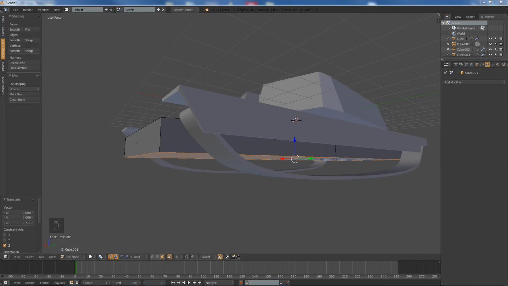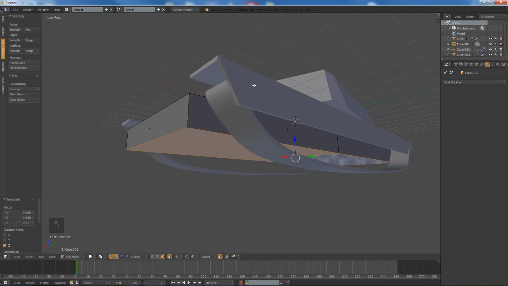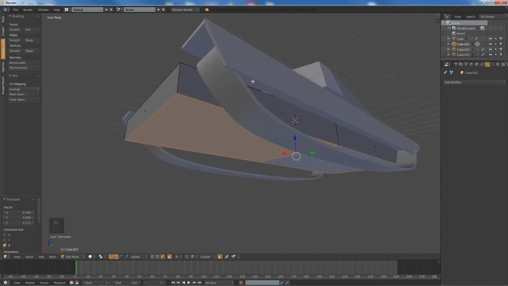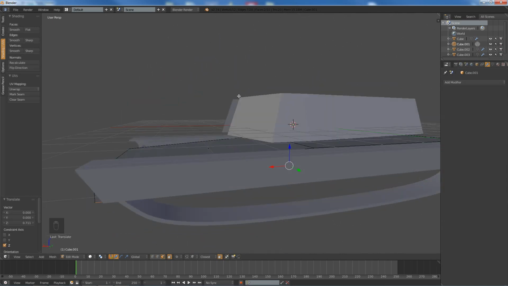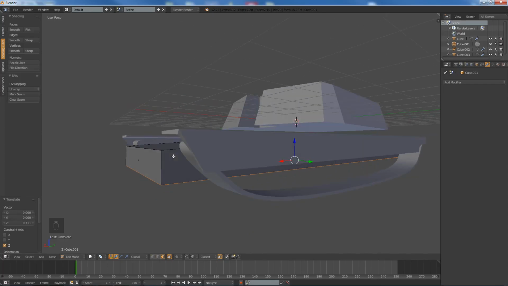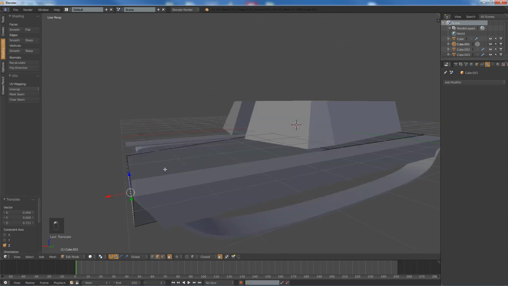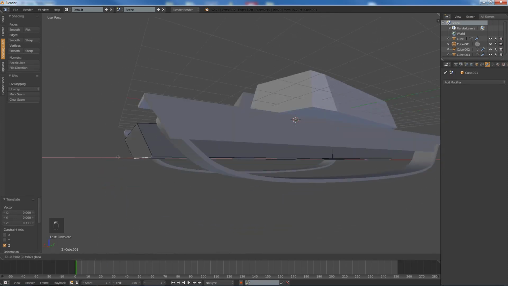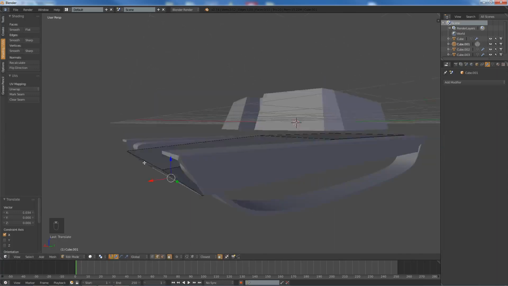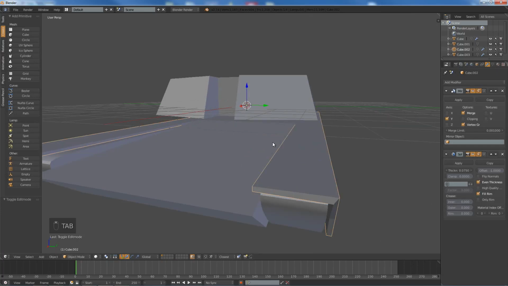Checking my reference out again, so give me a second. Right. I think it might be a little bit short, the whole bottom part is a little short, but we'll live. Right. We're going to move this part back. Come out of that. Okay. And we want to select this one.